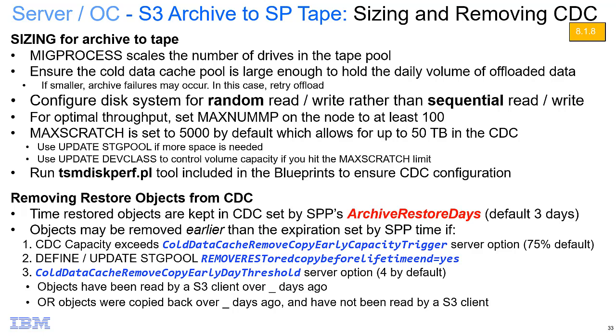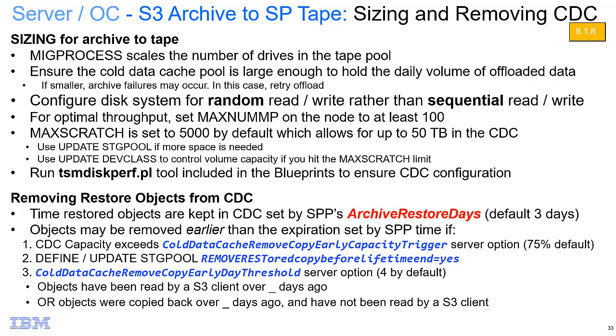Secondly, you have to have "remove restore data copy before lifetime ends" set to yes, and that's done via a define or update on your storage pool. And you have to have your cold data cache remove copy early day threshold server option set, and that has to be met. By default, that's going to be 4.